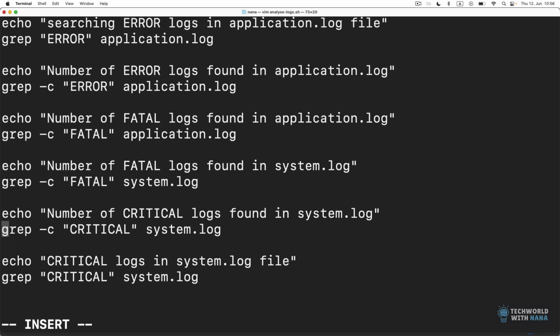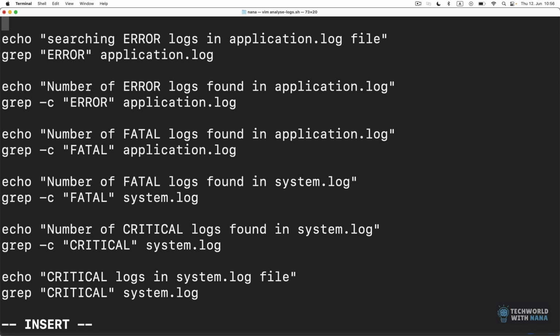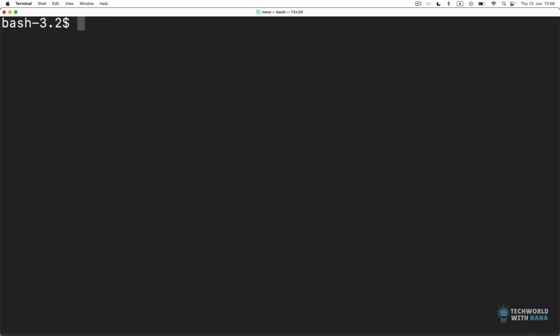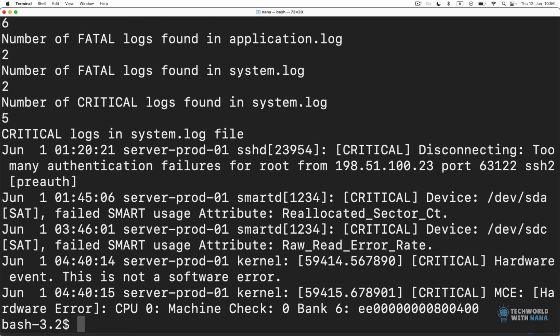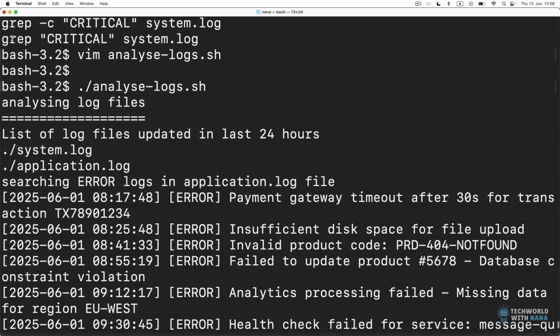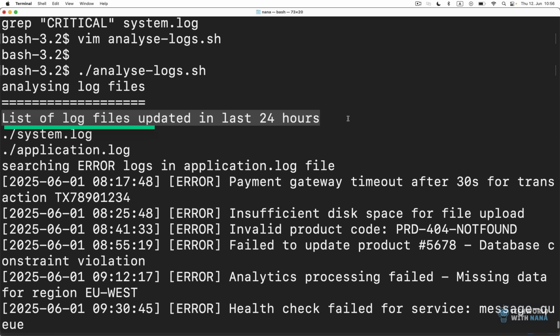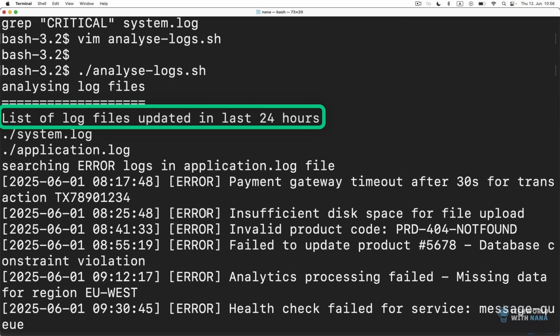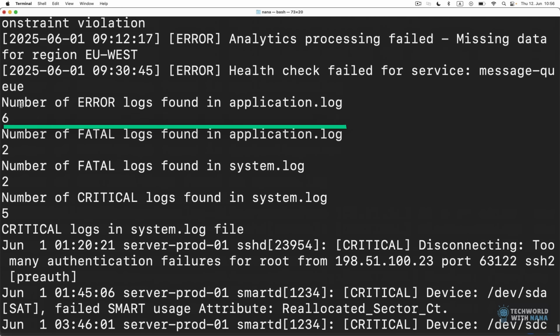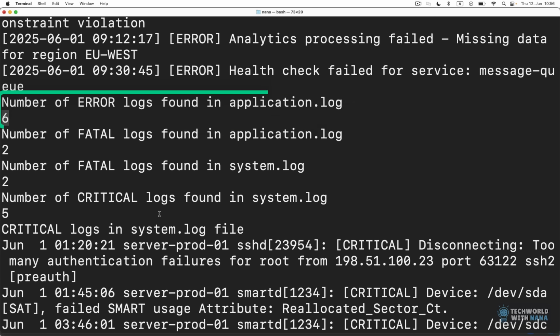And there you go. We have added some information before each command output. So let's save this and execute. And there you go. Analyzing log files. And this is a list of files updated in the last 24 hours. We're saying what this number represents and so on.